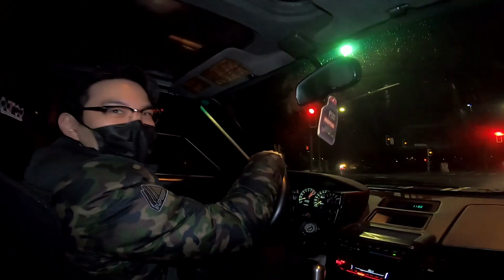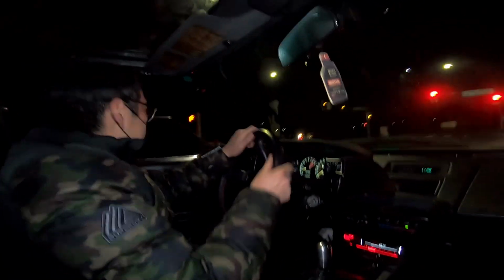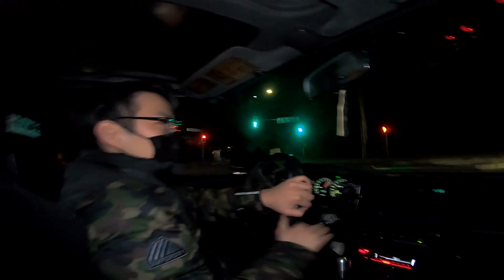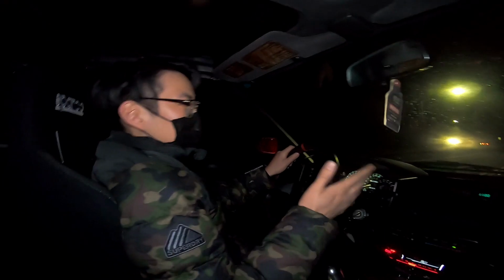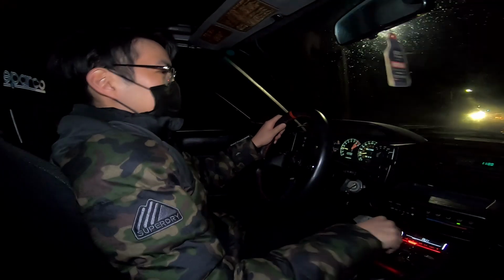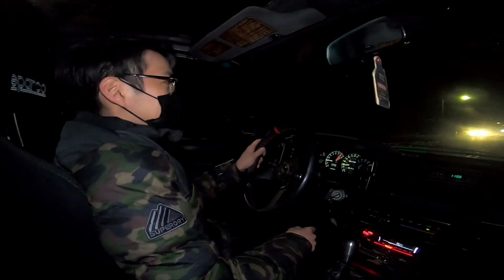Ding! TOG score. What's the TOG score? I'd say it's... Yeah, my biggest gripe was the steering feel on this. So this definitely helps the weakest point of the car to me. I remember last time you said that this is a good TOG cruiser. Yeah, but not a TOG monster. Where are we at right now?